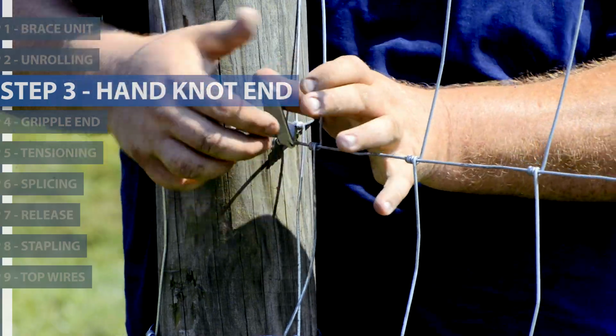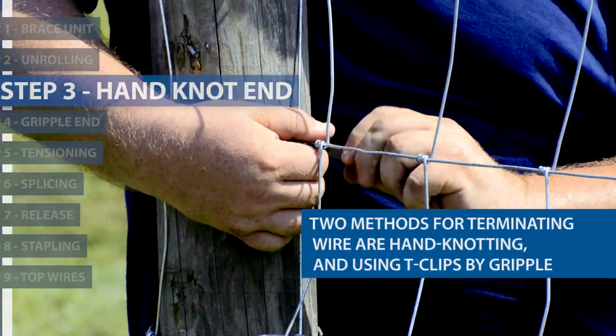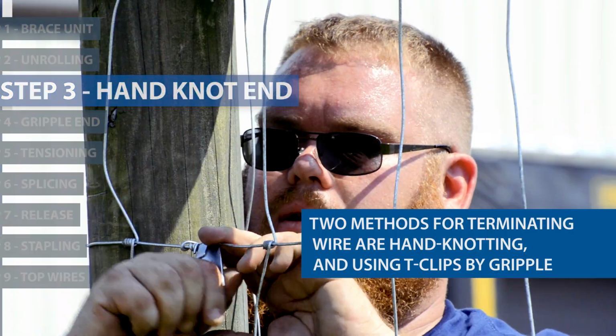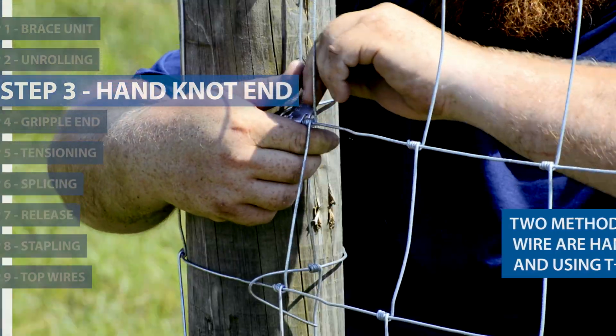There are several methods that can be used to terminate the fence. This is an example of hand knotting with a flat wire twist tool. Gripple T-clips can be used also.